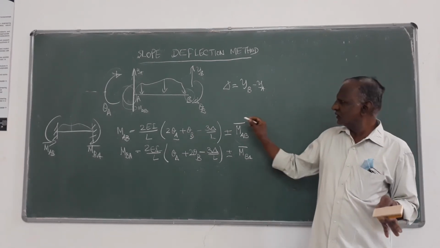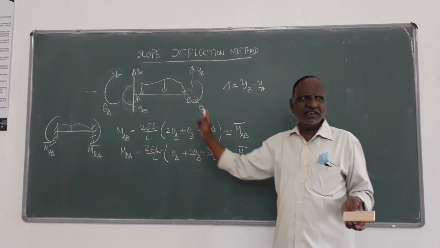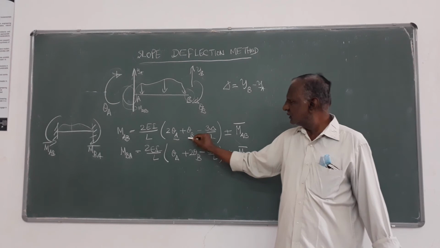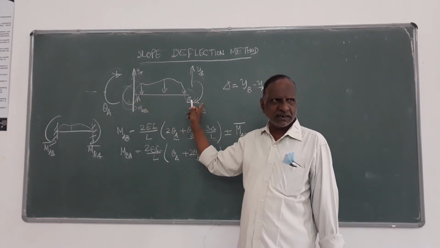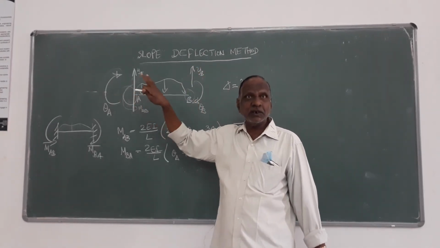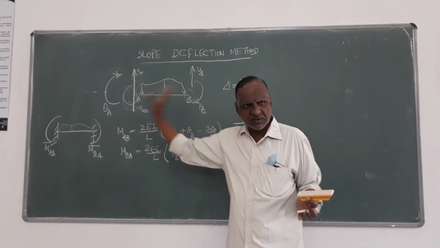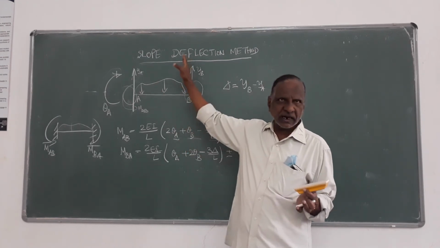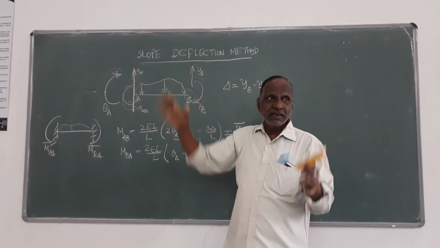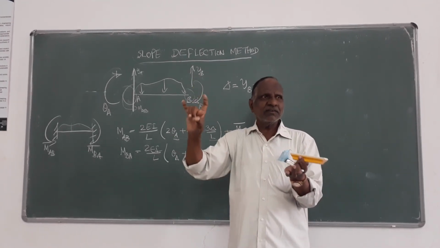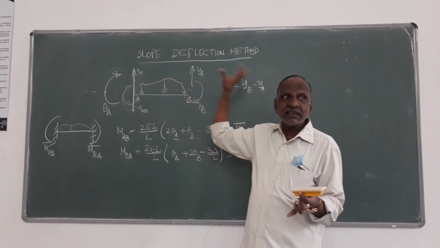In a nutshell, we have to know the slope deflection equation, which is essentially an equation relating the moments developed at the ends of the member with the unknown displacements. The general displacements at the ends of any member are rotation and translations. There will be two translations, but the axial translation we are neglecting, as we assume all members to be axially rigid. So we have only two translations, YA and YB, and we take their relative value. You keep one as the reference point, and the difference between these two displacements, YB minus YA, we call the sway.